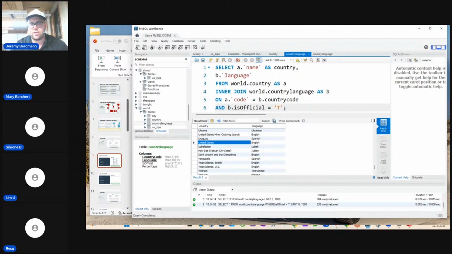MySQL does use CTEs. We will learn that in the advanced SQL class that we have coming up in 2 classes. That's like another way to write a subquery. There are a couple of different ways that you could write queries for advanced analysis. We will learn subqueries here. I kind of like using CTEs a little more. They tend to be better performance, but we'll get to that in this class.